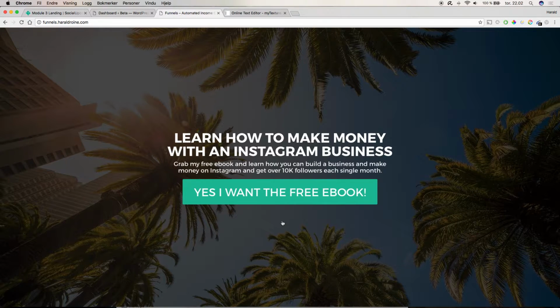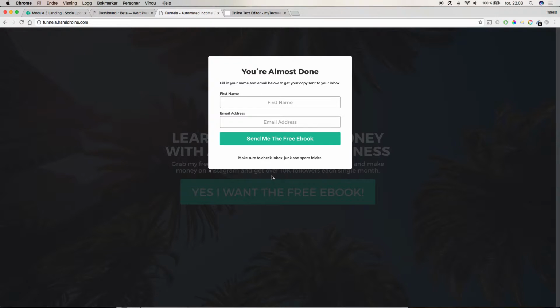So the thing we want to do is that whenever a person clicks the button, or basically anywhere on the screen, we want this pop-up to come. We want the landing page that people come to to load really fast, but we also want to remove clutter. We want to remove distractions, and the actual form where people type in their first name and email is something that can be viewed as a distraction. So you want that in a pop-up.